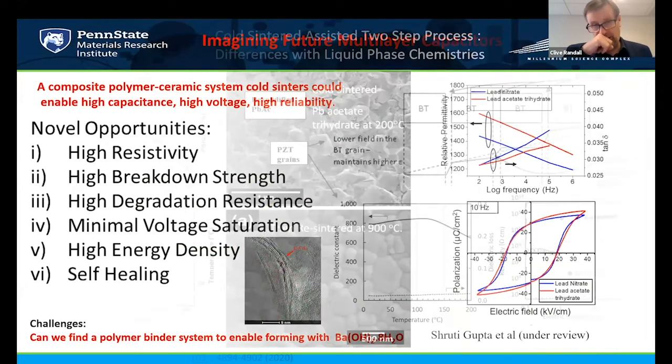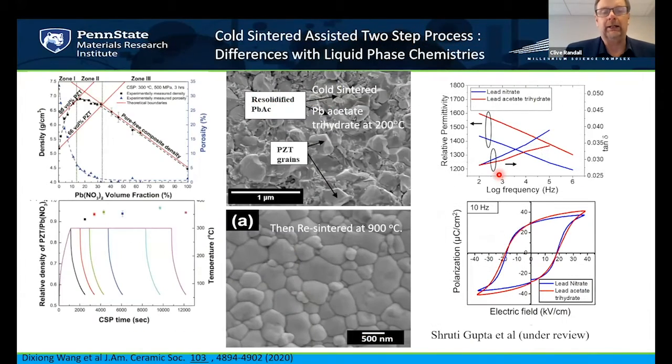So I want to get to the piezo area. We're also looking at piezoelectric materials. Here's some of the work that we've published on PZT. Just like the early days of barium titanate, we've had to use a secondary heat treatment to then really obtain the right type of dielectric properties. So this problem is not solved yet to my satisfaction, but to show you where we are at the moment, we're using lead acetate and nitrates to then be able to densify those materials. Work we're doing in collaboration with Dr. McKinstry's group.